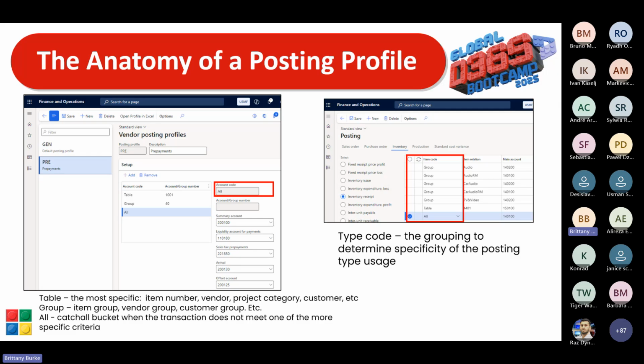Maintenance wise, it's a lot easier. So if all of a sudden you have to change where your inventory receipts are going, you have to update one line rather than, let's say you have 20,000 items, 20,000 times. So it's always helpful, in my opinion, to set it up as generically or as simply as possible, just to minimize downstream impacts and issues.